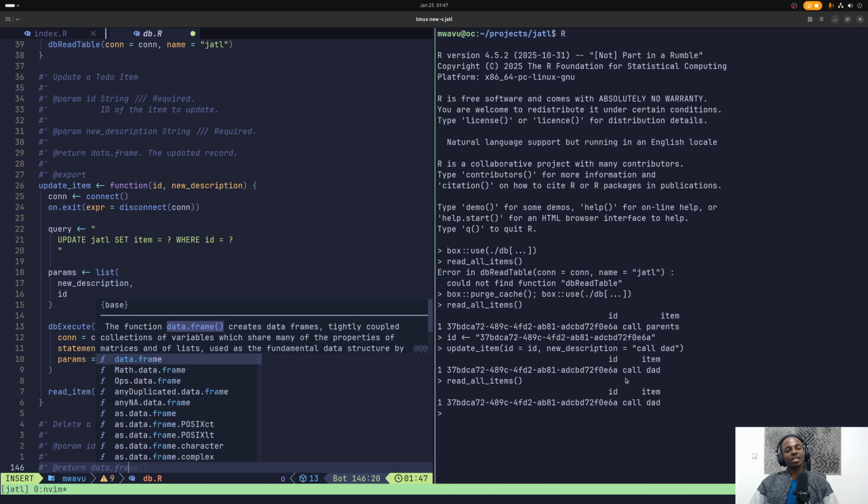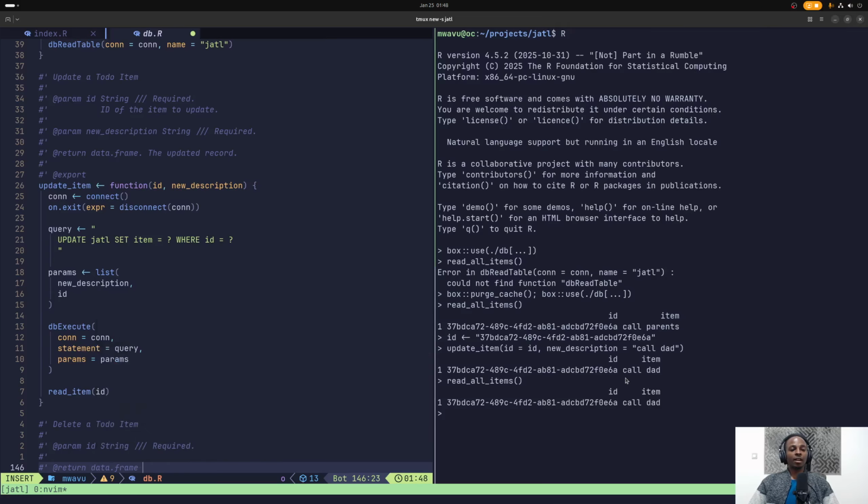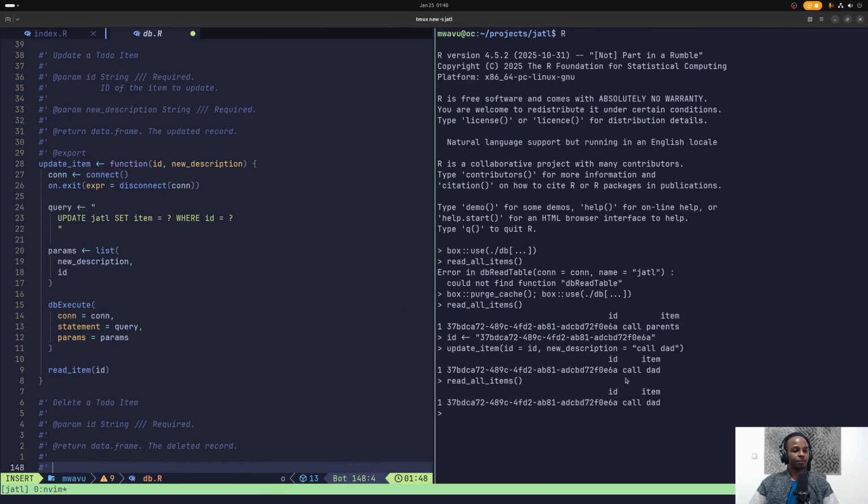Do I need to return a data.frame from this, or a data.frame of the deleted item? For consistency, let's just return the deleted item. Okay, so I want you to return a data.frame, which is the deleted record, right?